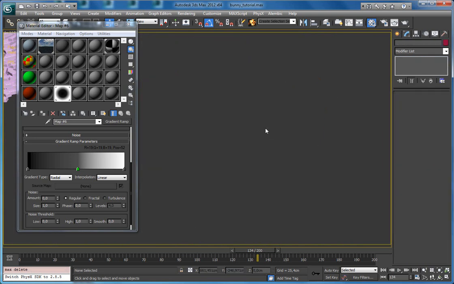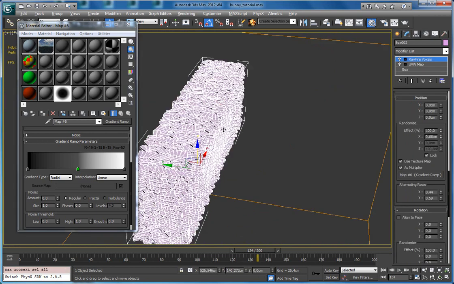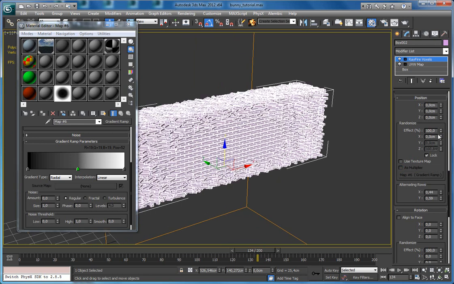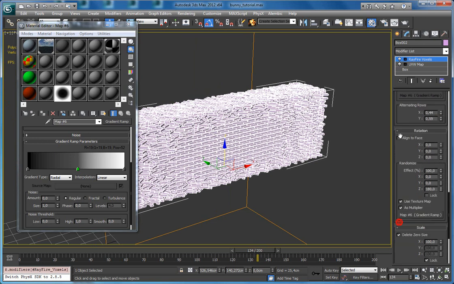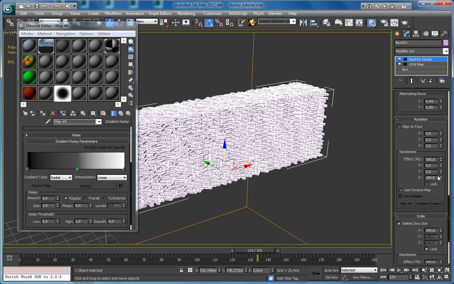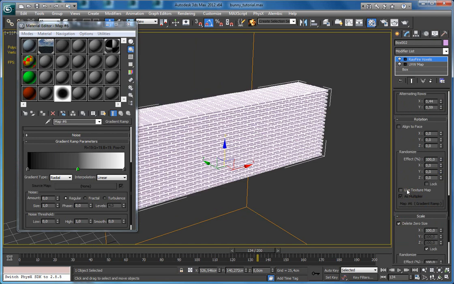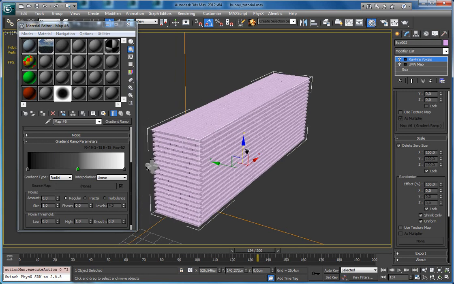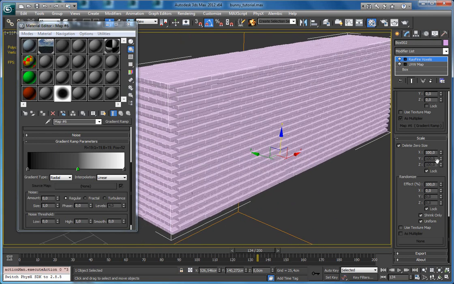Okay, now let's take a look at the last rollout, which is scale. And again, as you can see, it has pretty much the same properties.